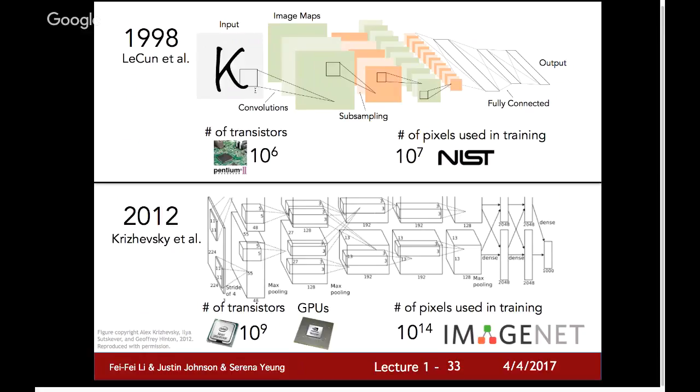The computing power we had at that time was not sufficient to build large neural architectures. So it wasn't that the people who created neural networks were wrong, it's just that we hadn't caught up computationally to be able to do something about it. So what happened? A decade later, there were 3 very big changes. First of all, Moore's law: instead of 10 to the 6, now we have 10 to the 9 on the CPUs we were using. And we had a lot more training data.